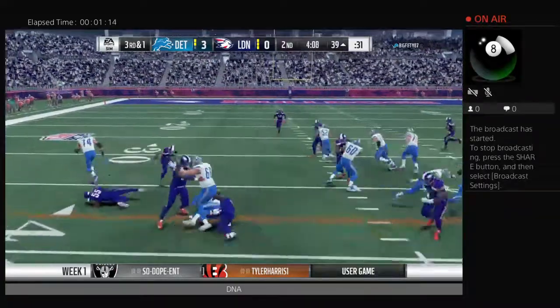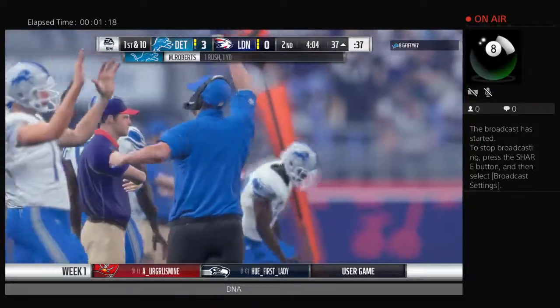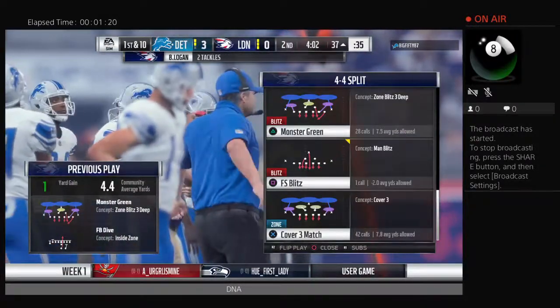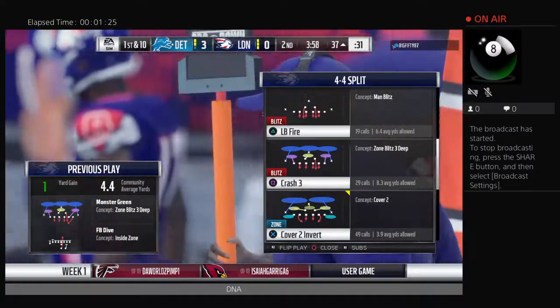On 3rd and short, going with their tight end. And he will have a first down as they get him to the ground at the 37. He needed a yard. That's what he got, and it's going to earn him a new set of downs.